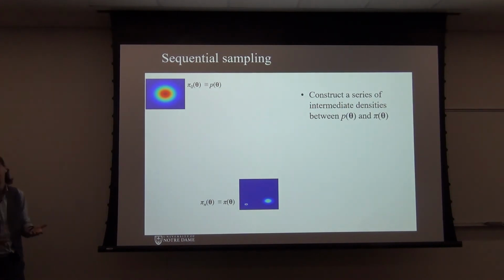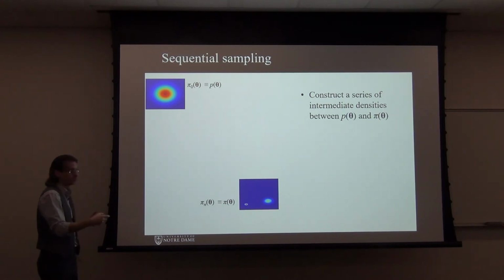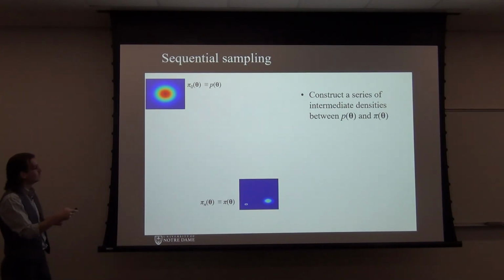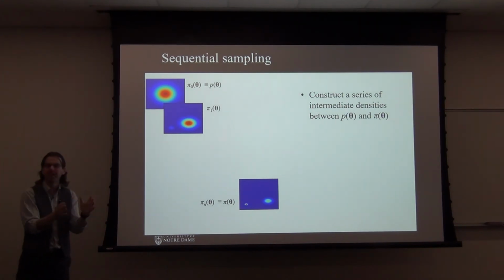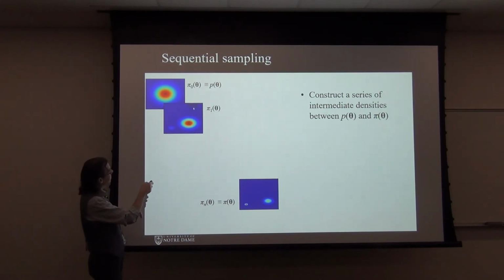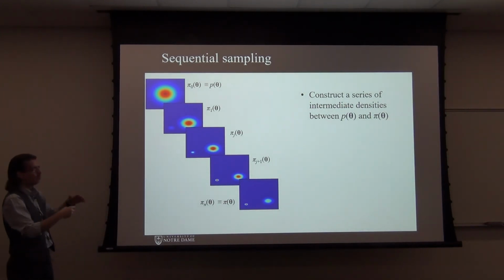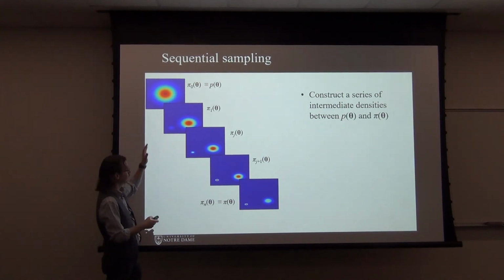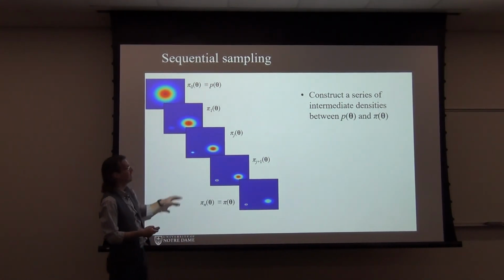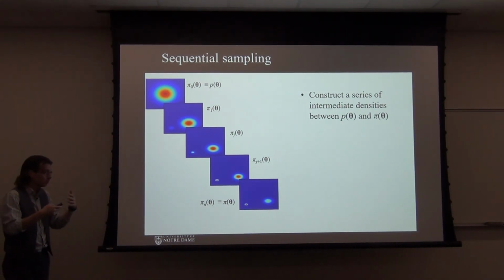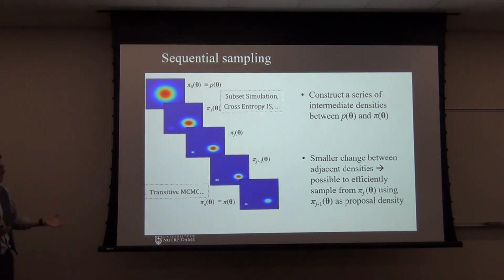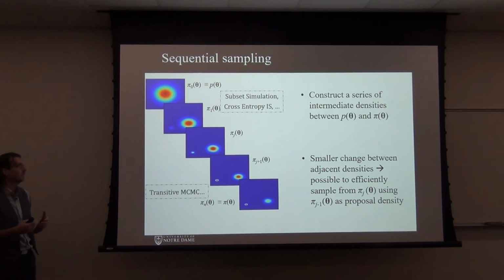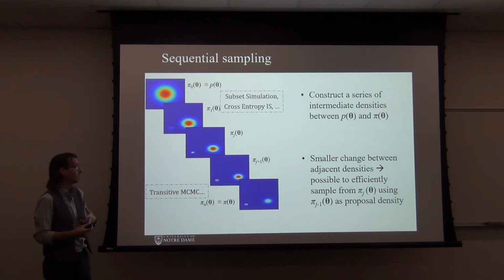And many times we do this in a sequential implementation. So this is your initial prior distribution, and this is your target, your posterior. Rather than trying to jump in one step from your prior to your target, you use a series of intermediate densities where the difference per stage is smaller, so you can use each as a proposal density to get samples from the next. Through these intermediate steps, you try to not jump as much per iteration, with the hope that, again, this is going to be a good proposal density for the next step. But of course, at the end, you really care about simulating samples from your target. So these intermediate steps are there to help you get to that target. This is a similar setting both in terms of Bayesian updating, for example for transitional MCMC, but also when you're looking at things like subset simulation or cross entropy in importance sampling.